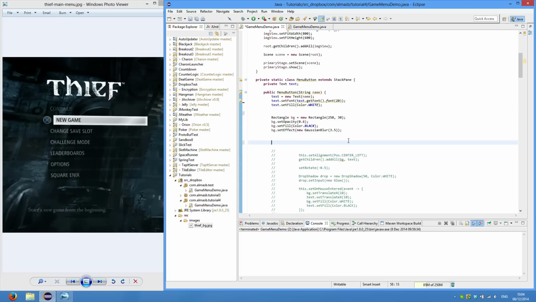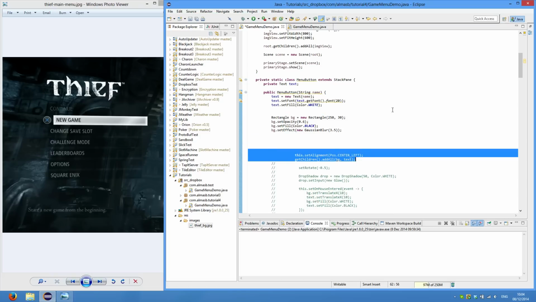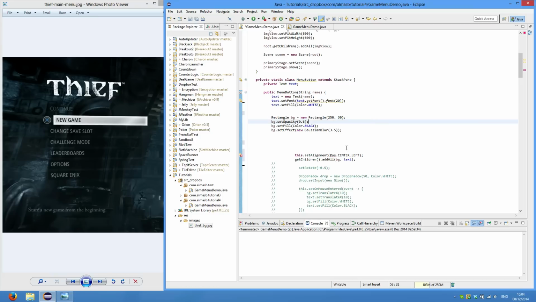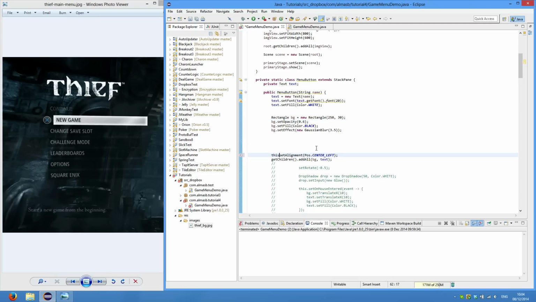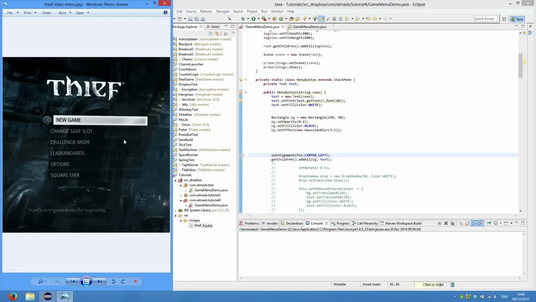And now for the actual stack pane. So this is where we add stuff to it. First of all, set alignment to position center left, because it sort of is aligned to the left. And if you look at it, it's not at 0 degrees, it's a little bit tilted, I think.